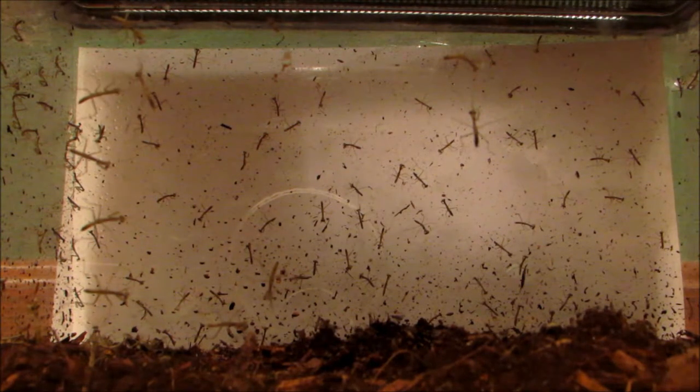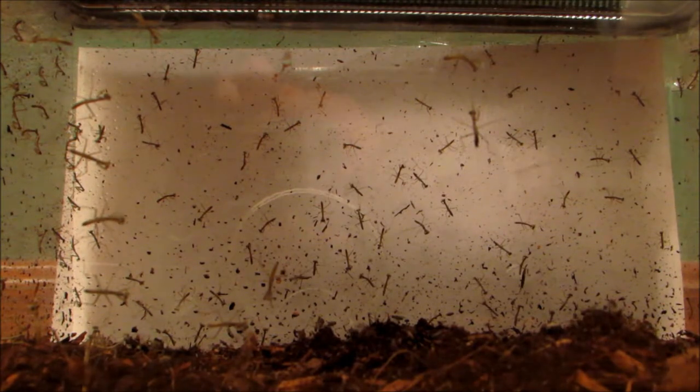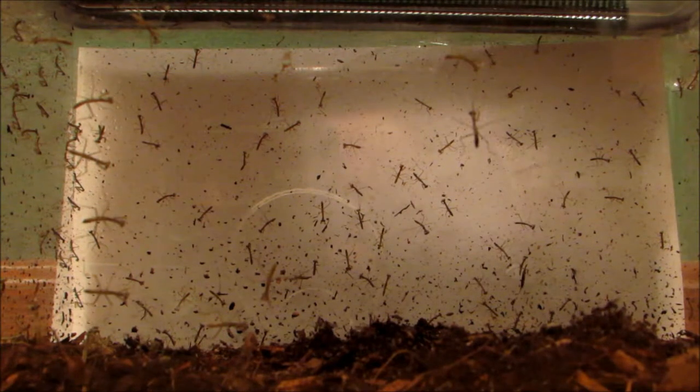This is the first time I have ever hatched praying mantises, so I'm completely new to all of this. Those of you who have done it before may have suggestions, which would be excellent. To tell you a little bit about them, they are Chinese mantises. This is the mantis we commonly see in my part of the world. I live in Ohio in the Midwestern US and we do have native mantises, but the introduced Chinese mantis is far more common. By now it's actually considered naturalized because it's been here for so long, and it's considered a pretty established part of our native fauna.